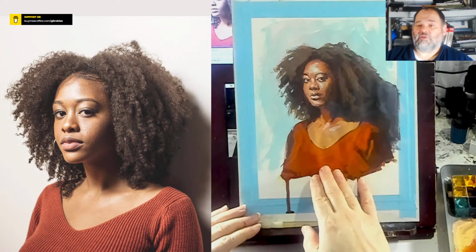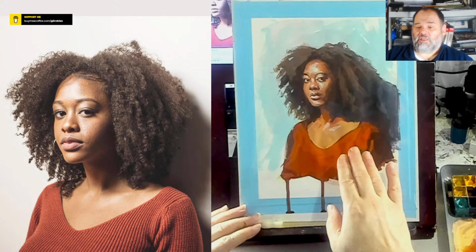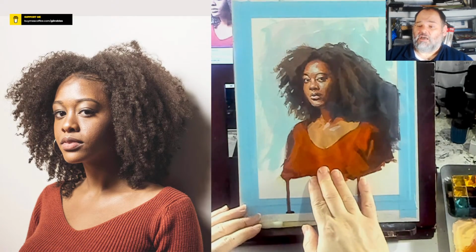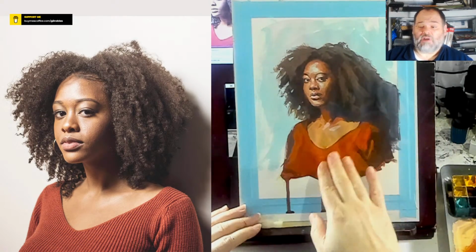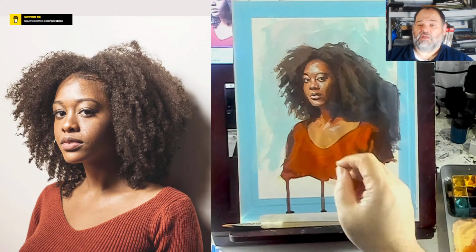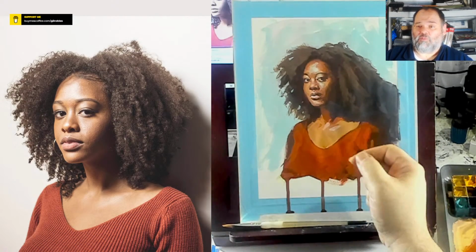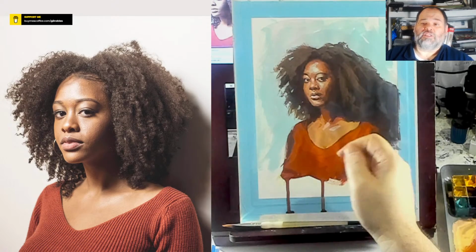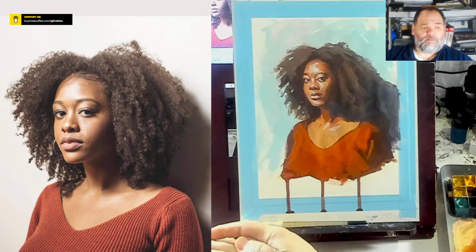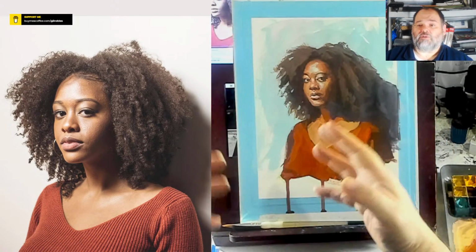And casein the same way. Casein is another paint that's very similar to gouache, and you can use casein with gouache. Now casein dries faster than gouache. On the palette, it dries really fast. And also casein has a milk-based binder. So unless you're using a very stiff, thick board, it's not ideal to use on a flimsy, thin piece of paper. So anything under a 350-pound paper or something like that.